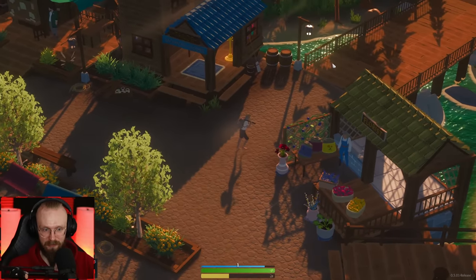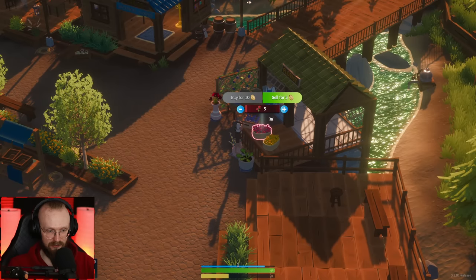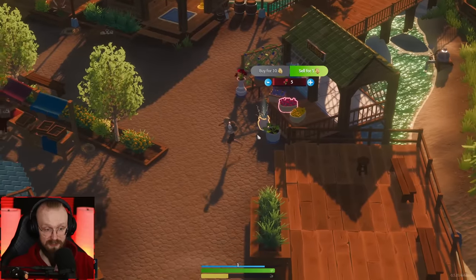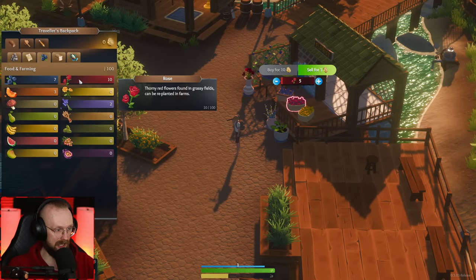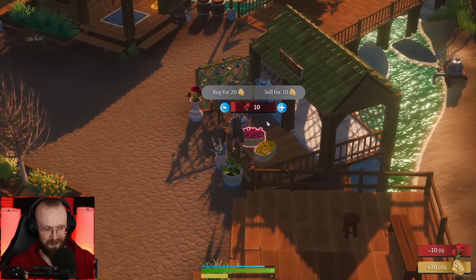Maybe it's always been there, but maybe we had to sleep. But hey, that's awesome. Now we can sell her things. We can sell her roses. 5 roses for 5 coins. So basically, 1 rose for 5. How many roses do we have? We have 10 roses, so we can get 10 coins right away. There we go. Thanks for 10 coins.